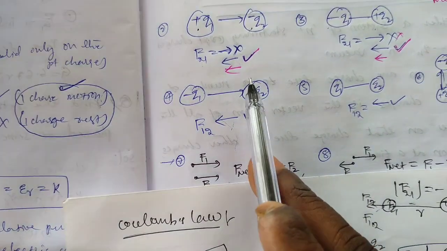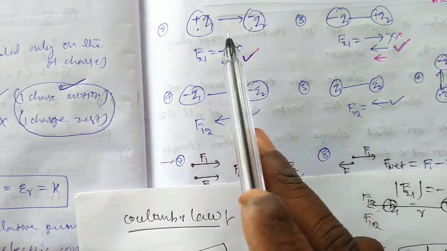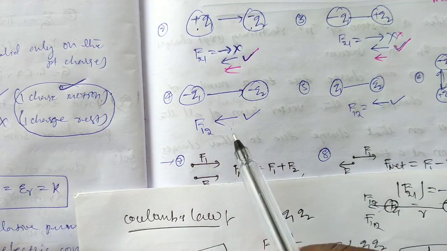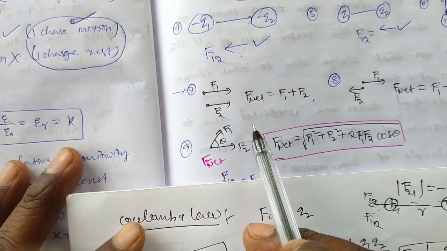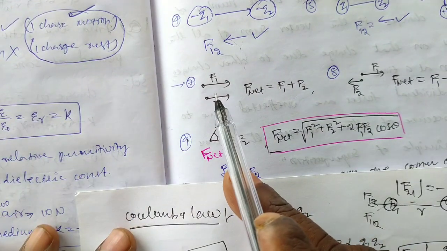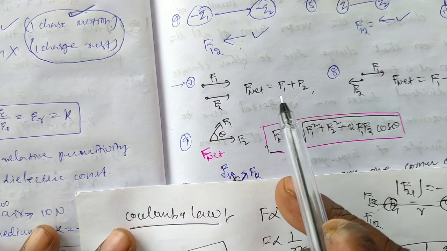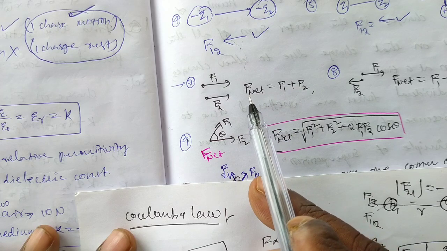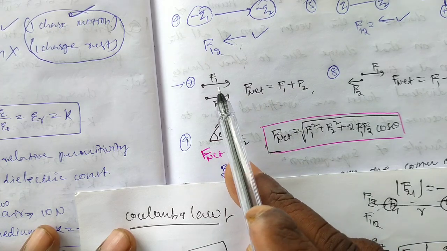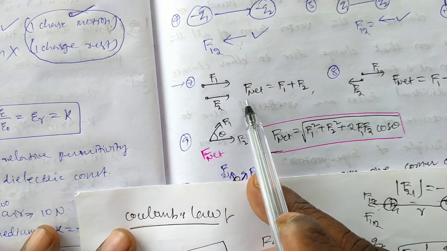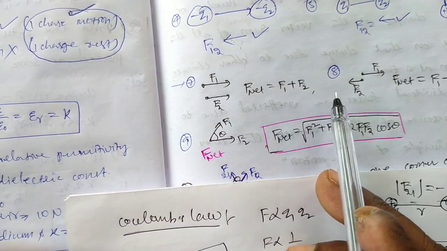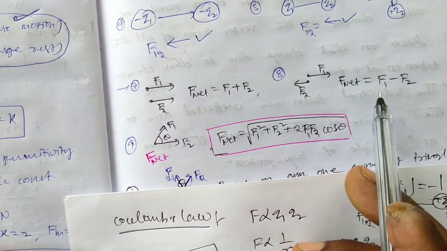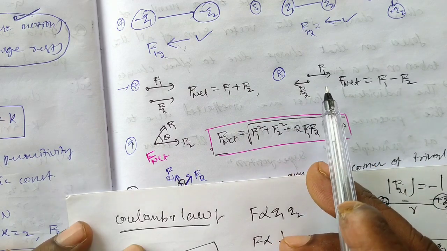In this case, different charges, unlike charges, having F2, that is the second force. It is the first force, it is the second force. Okay, and also the net force. Suppose they are in the same direction, the net force is F1 plus F2. That is the resultant force of the two charge carriers. First charge having F1, second charge having F2. The net force is like this. Suppose they are in opposite directions, the net resultant force is equal to F1 minus F2. That is the resultant in the opposite direction.